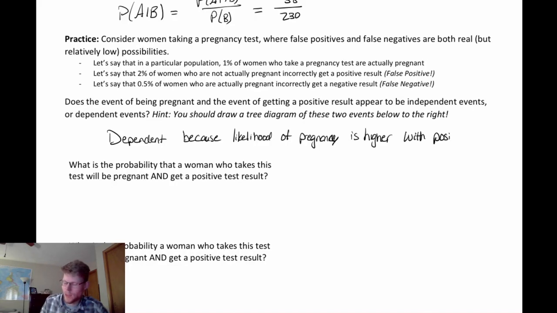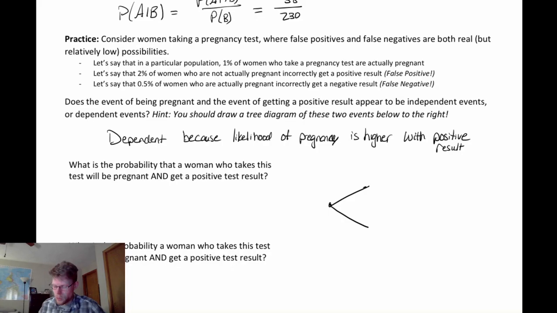So this one's kind of hidden, right? Because you might be thinking numerically, how do I solve this? We could certainly do that. We could break down these probabilities, maybe put them in a tree diagram, which we're going to do here in a second, and calculate that. And maybe we should do that right now. But if you think about the context, hopefully you also recognize that contextually these should be dependent events.